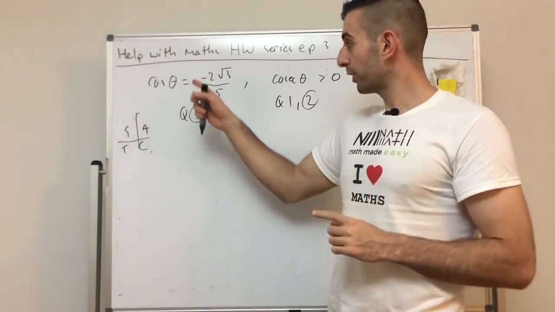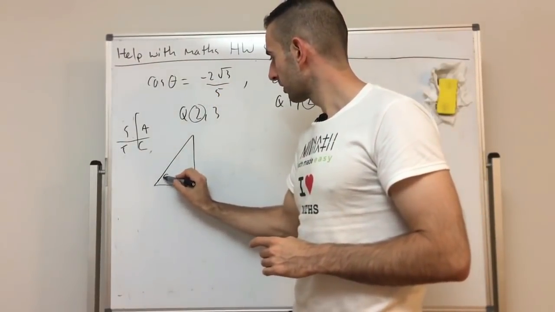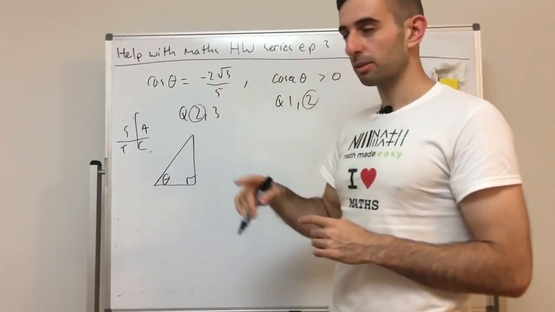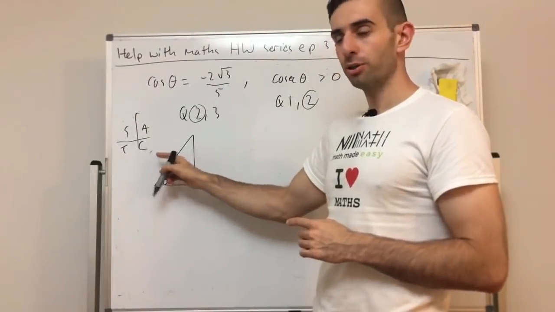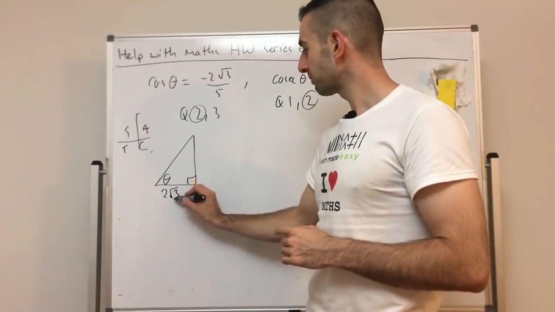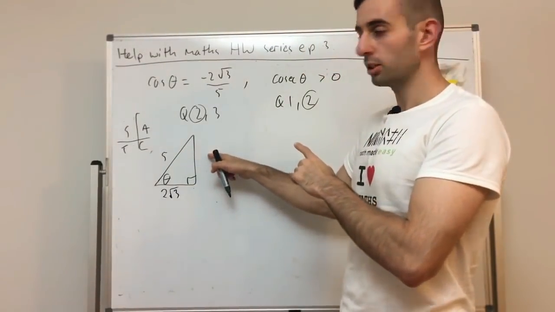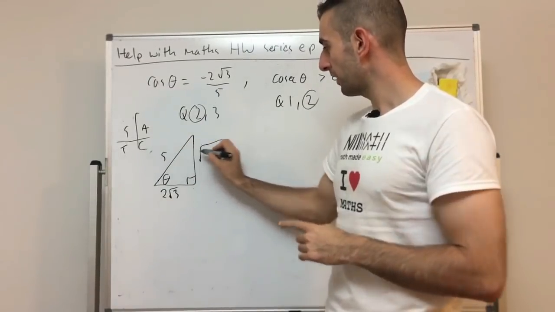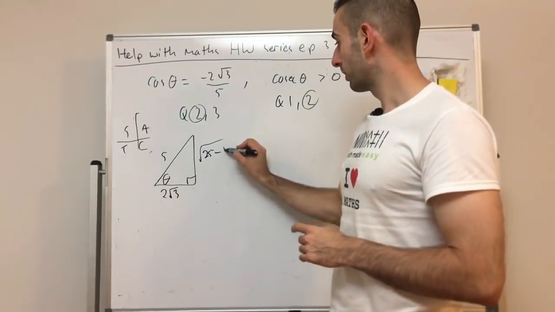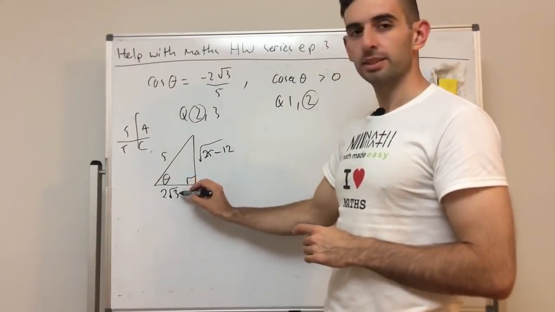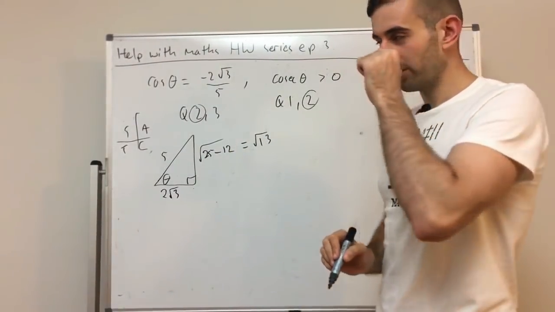Now to find the values, we go to here and we draw a right angled triangle for theta. So we ignore the minus because the minus just tells us what quadrant we're dealing with. So cos theta is adjacent over hypotenuse. So this is 2 root 3, and this is 5. Okay, so now we need to find the opposite side. So we use Pythagoras, which would be square root 5 squared, so 25 minus 2 root 3 squared, which is 12. Right? 2 squared 4, root 3 squared is 3. So that turns into root 13.